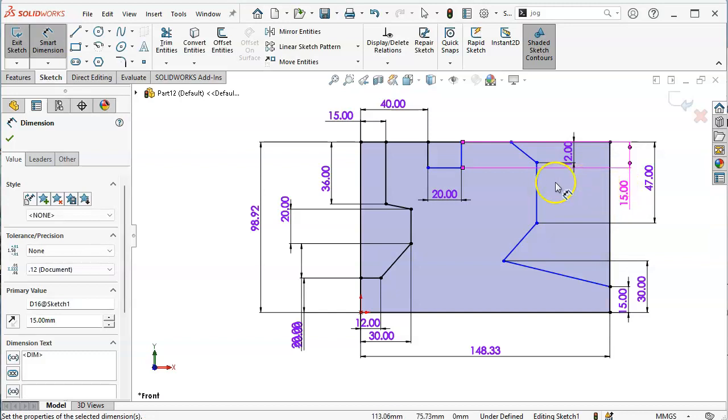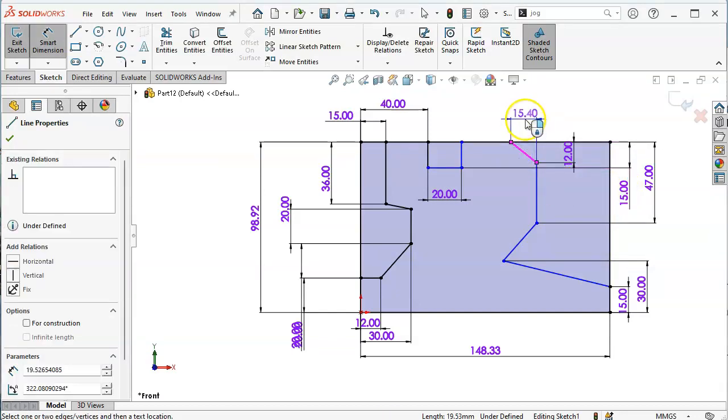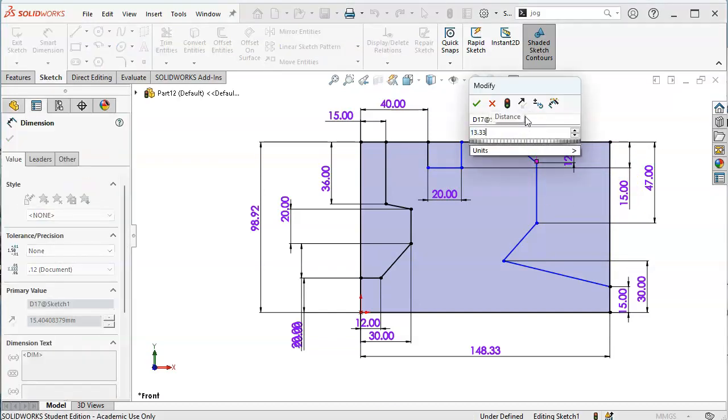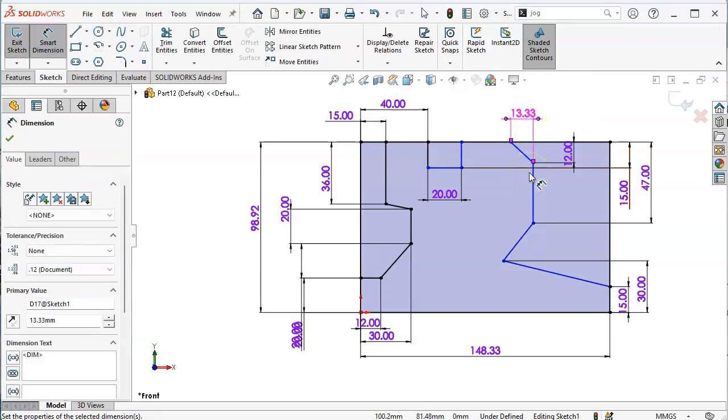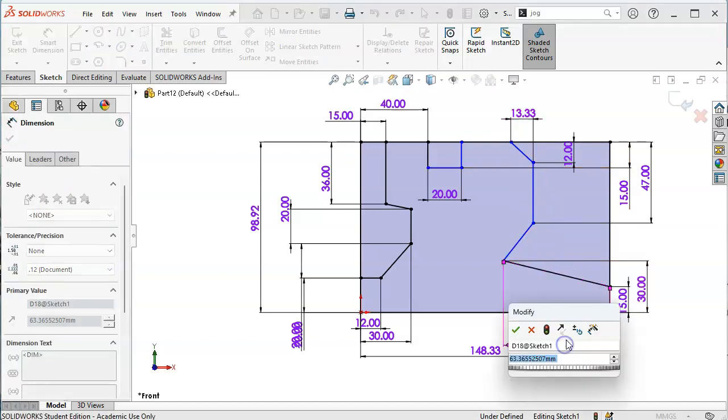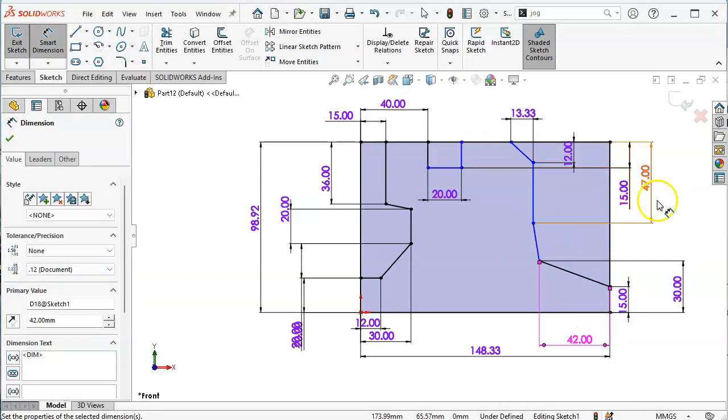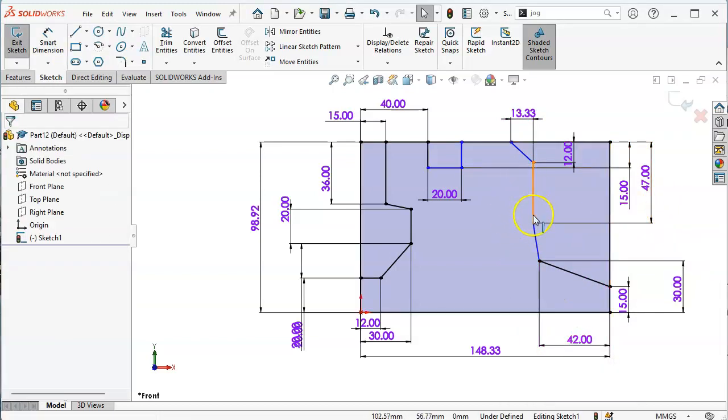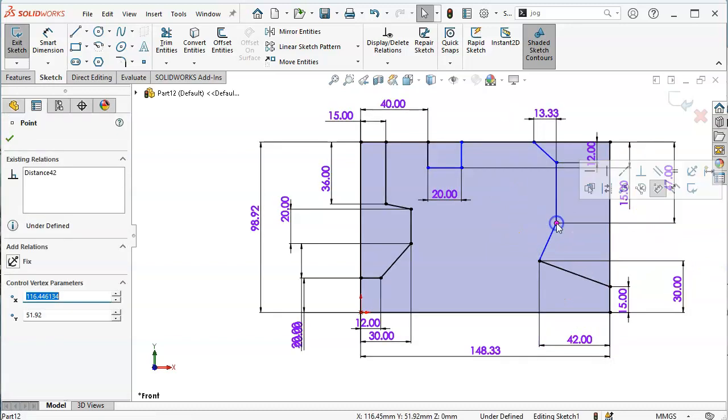All right, so we're getting there. 13.33. And then a 42. Okay, so that one's gonna come back just a little bit that way.